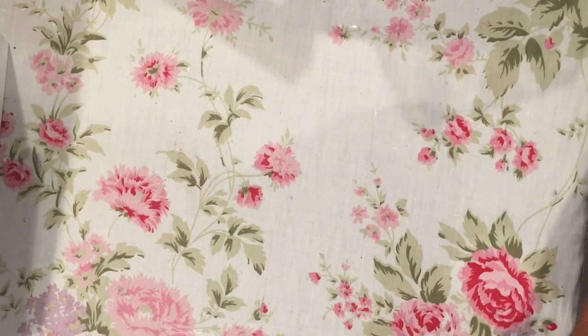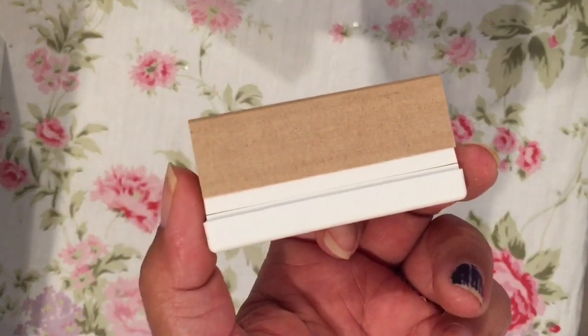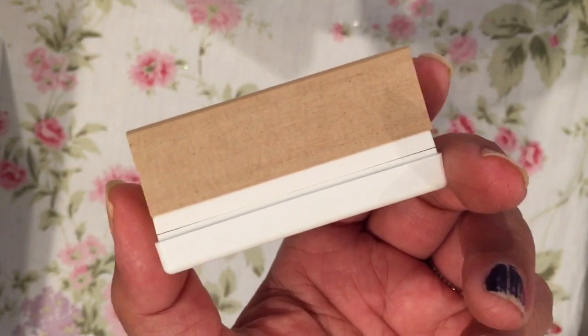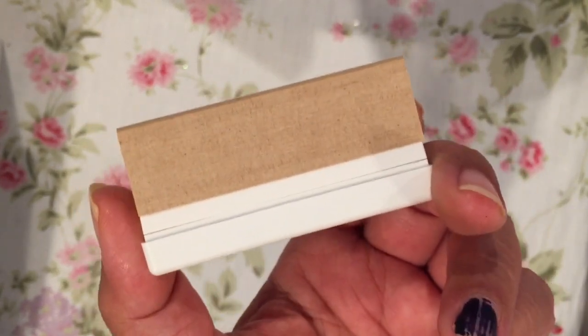Because one of the stamps that comes in the kit, or when you buy the machine, is one like this. And this is 60 by 15, I believe, millimeters. So I made a stamp for me, not knowing if it would turn out good, and I think it did.